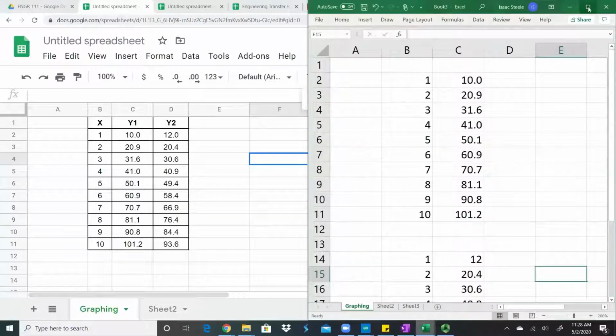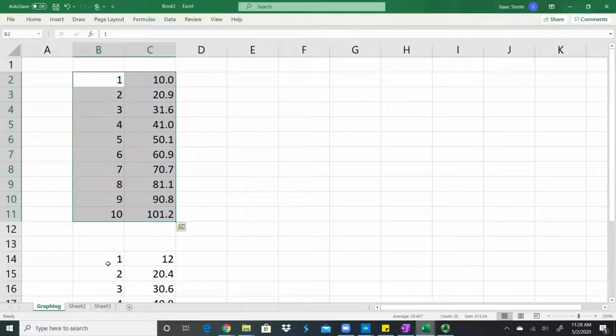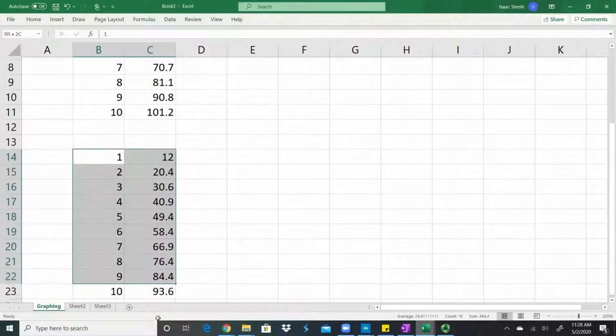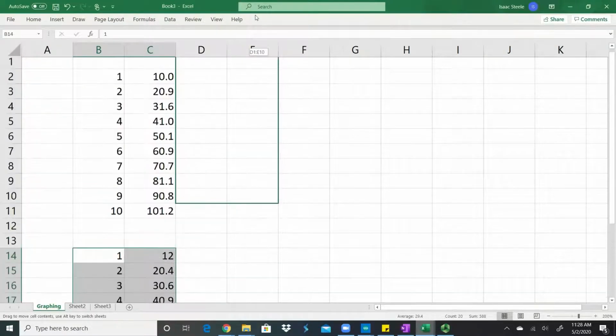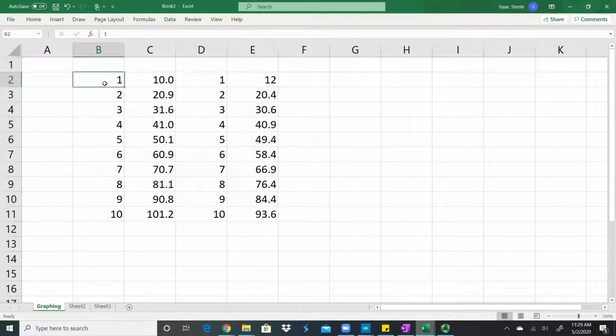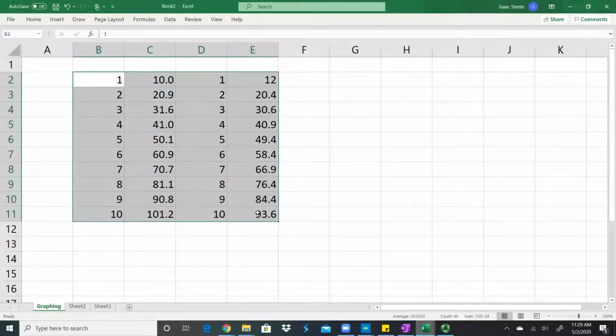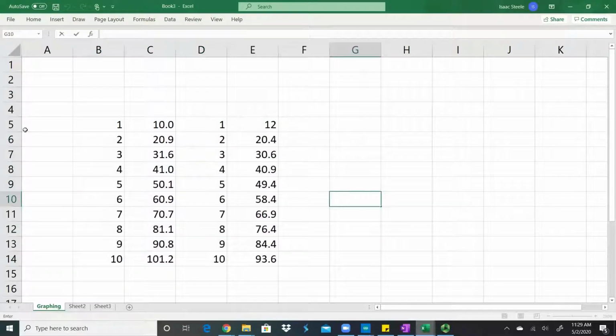So that we can look at this again, I'm going to do something a little bit different this time. I'm going to, again, highlight my data, and I'm going to move it. But this time, and sometimes you want to do this, in this case, it doesn't seem like a very good idea, but in some cases you want to actually have two separate tables. I'm going to move this whole thing down a little bit so that I can do a couple extra things.